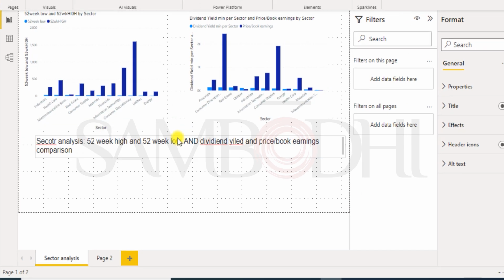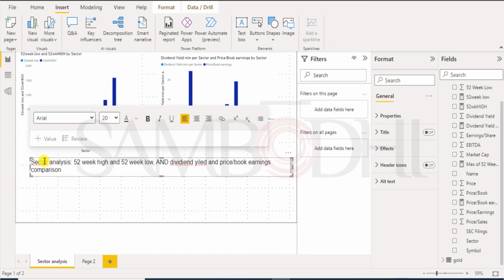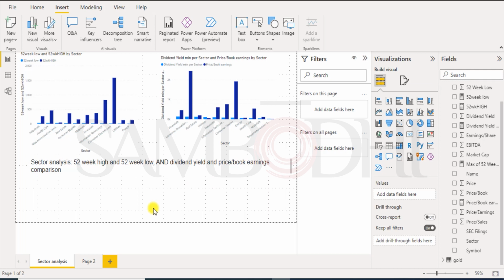Right, so this is how, okay, there is a typo here. Dividend yield. Oops. Quite a bit of typos. This is how your overall usage of the modeling menu will appear and look like.